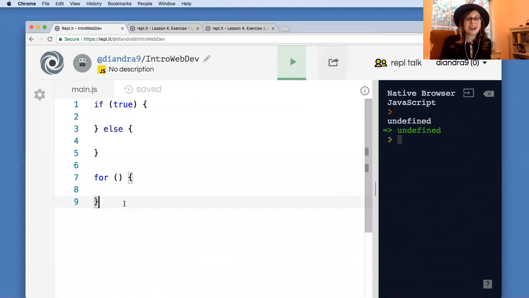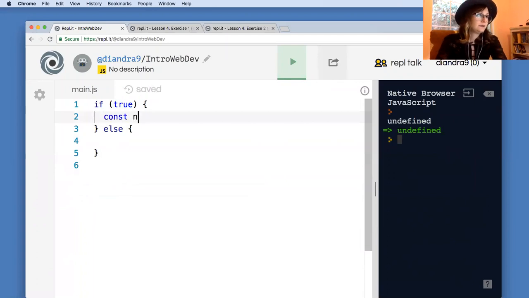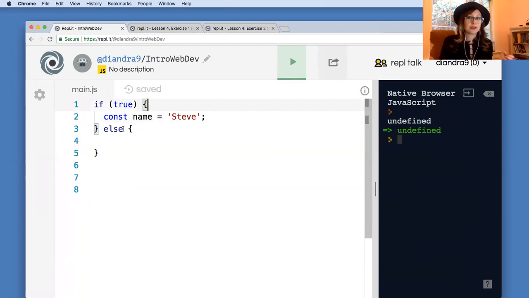So local scope is kind of a catch-all term that just means anything that's outside of the global scope, anything that's within some sort of new scope that's been created in new curly brackets. And the big takeaway of why you need to keep track of local scope is because anything you create inside here is not available outside. Think of this as a controlled environment, and whatever exists in there cannot get back out.